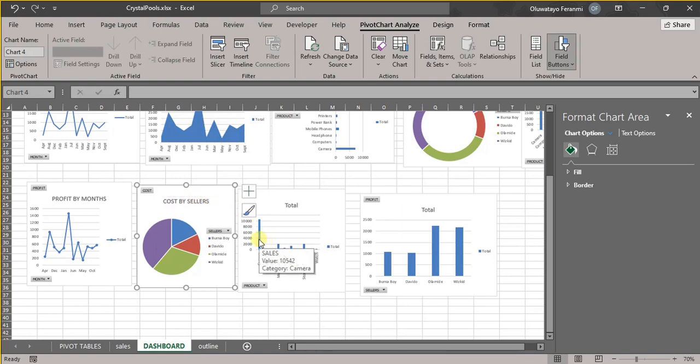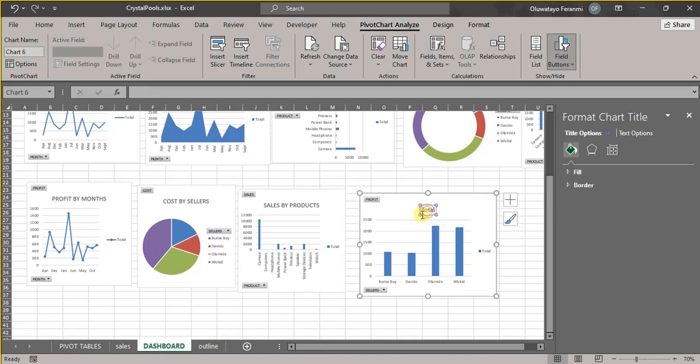Remember, your title can be anything. This is sales by product. Then this is profit by product.